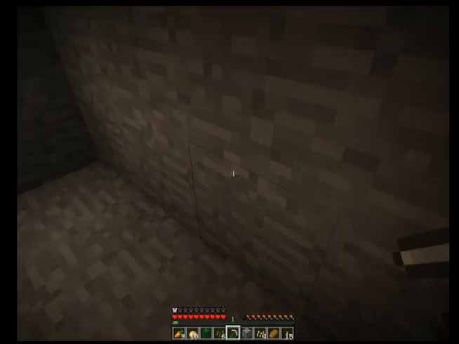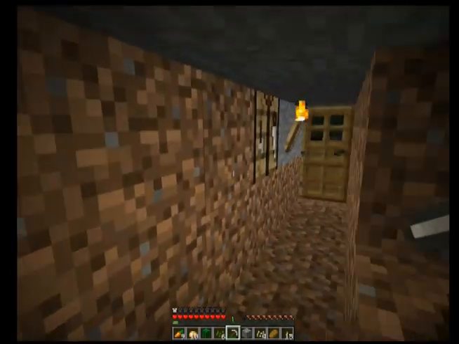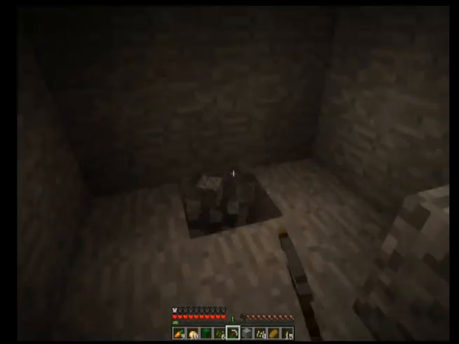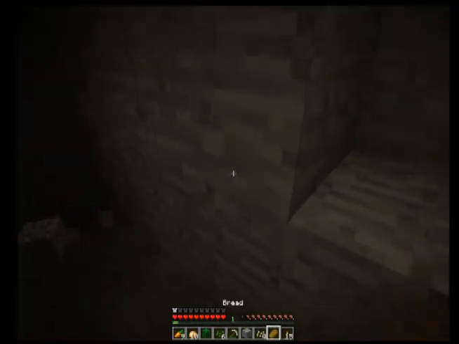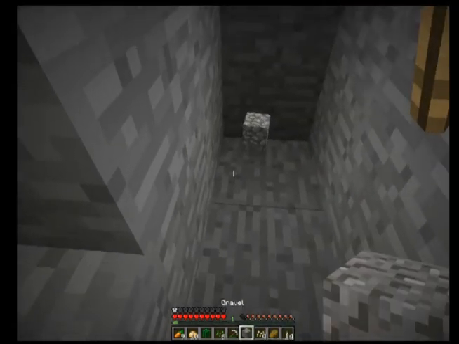Now I'm gonna show you guys how to make a simple mine shaft. So we're inside of our house. We're safe from monsters. So during the night is the best time to go mining. So we're gonna make a little mine shaft right here. Put down some light, a torch.